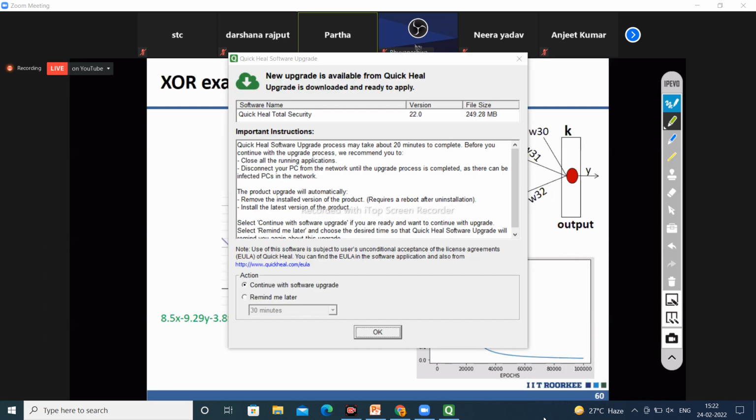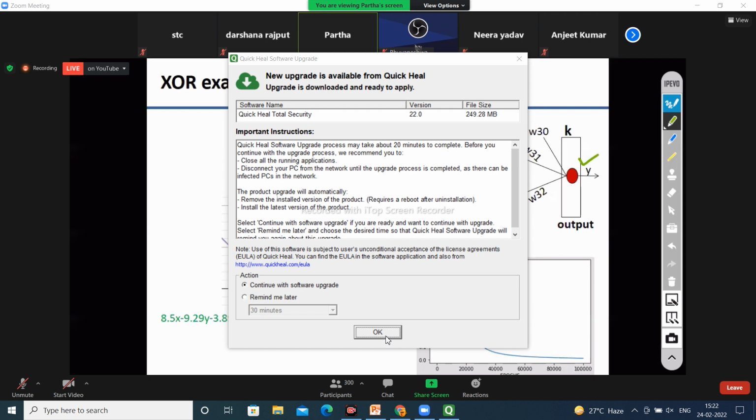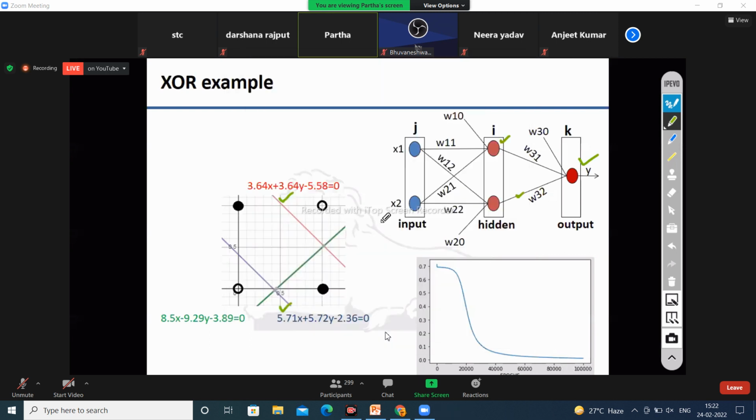And for this one, I think this is coming with these solutions. Finally, at the end, it comes with a combination of these 3 perceptrons, and it gives the answer.